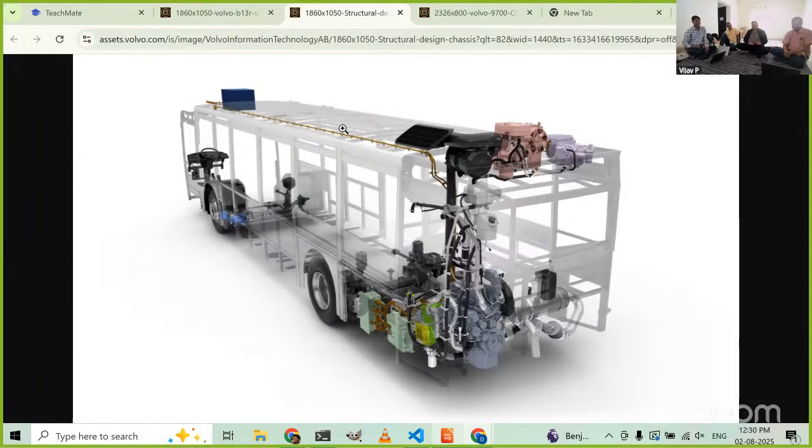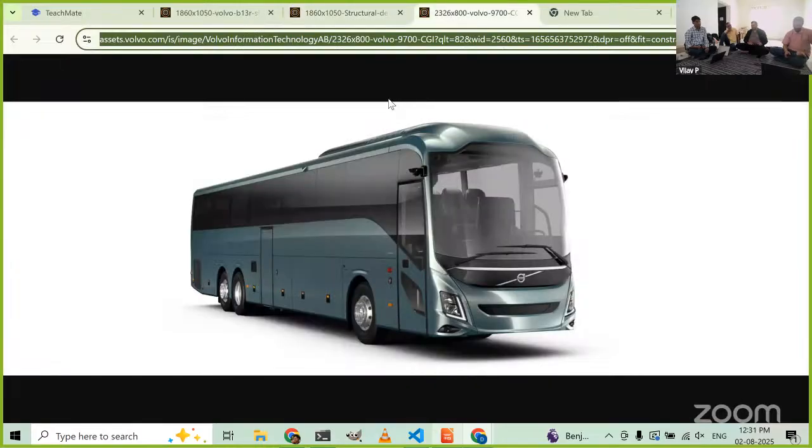This is the second layer, where the frame comes into the picture, the next phase where everything else can be built. So this is the frame on top of the chassis, the second level of enhancement. Progressive enhancement is what this approach is. The last one is called the coach. So this is the coach.